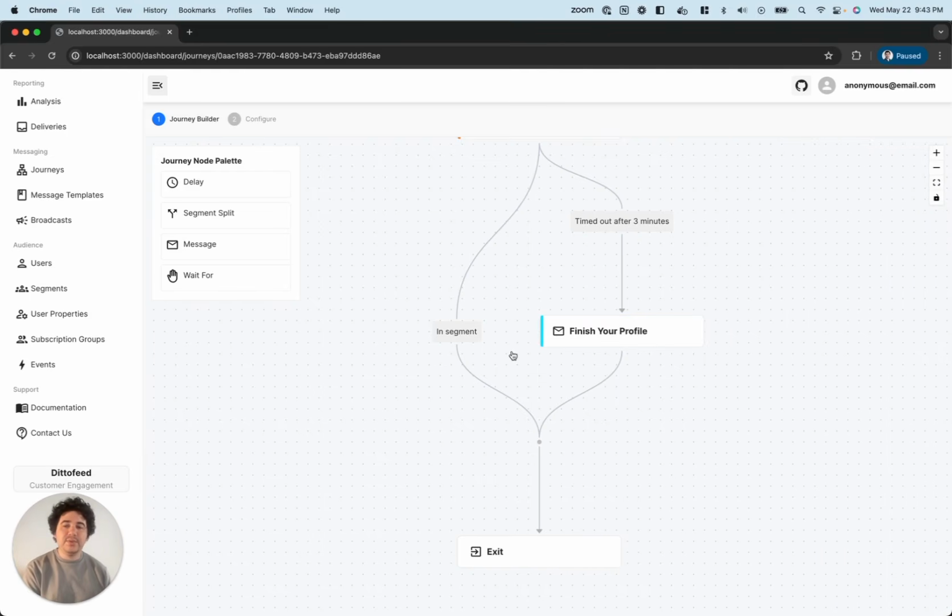The effect of this wait for condition is that we'll send the user an email if they don't add a website to their profile before the timeout period completes. Now that we've configured our journey, let's name it and start it.